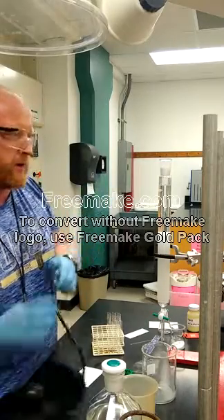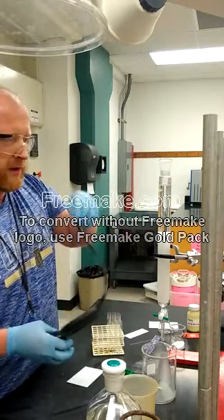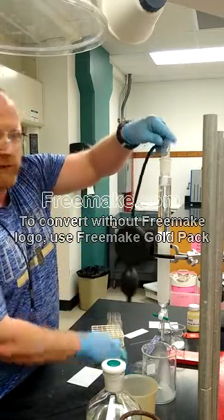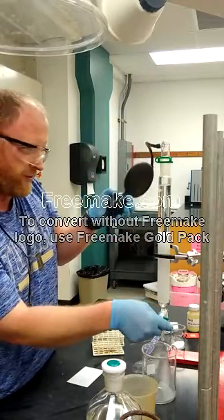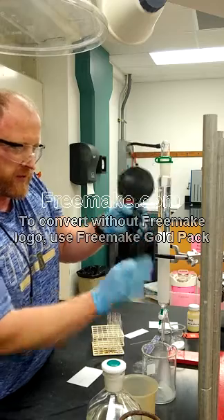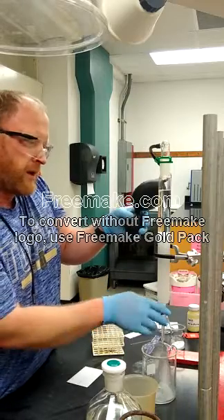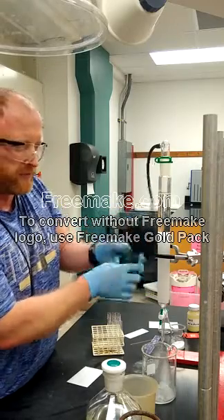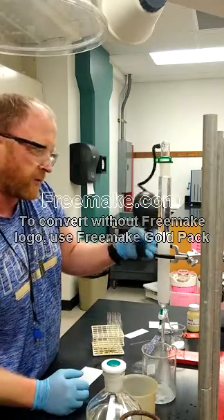Having added our eluent and silica gel mixture onto the column, it's just a matter of packing the silica gel down tightly. We're going to clamp the bellows onto the column — it's just a pump to put some air pressure on it. Then we open our valve and pump solvent through the silica gel to get rid of air bubbles. Air bubbles are our enemy here; they hinder separation, so we want the silica packed down pretty tight.